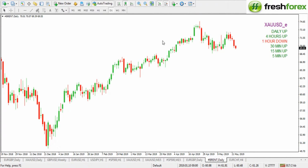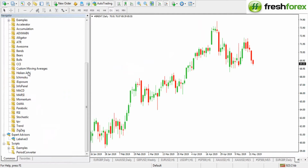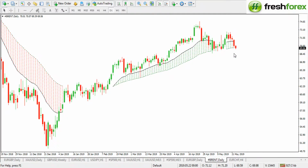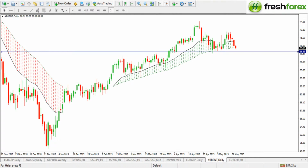This first of all, oil is supposed to be heading upwards, but as it looks, somehow the price is heading to the lower side. So this, unless the price clearly breaks below this level, sell it. As long as the price is protected from breaking to the lower side by 68.85, expect price to proceed to the upside. So according to the daily chart, we are still buying and will only sell if something like this happens, that price goes down and retraces back to the same point. That's the only time you're going to sell. As it is, we are still buying, still expect some buy.